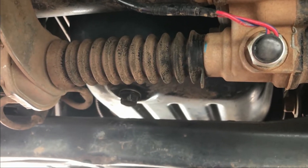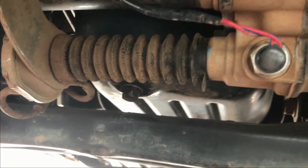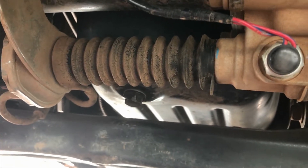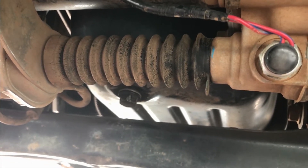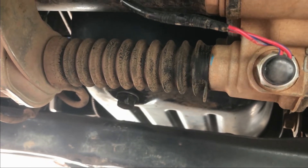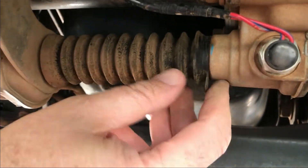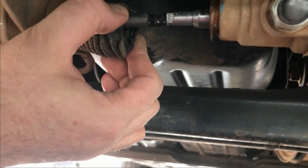The way I tested this actuator — besides the obvious flat bit here that should be round — I had all four wheels off the road, had the car in neutral, then had someone change from 4H to 2H and I looked for movement in this rod, and nothing moved. Rotated the wheels manually — still nothing moved. If you pull on a little tab you can get to the guts of it, and in here is the bit that moves.